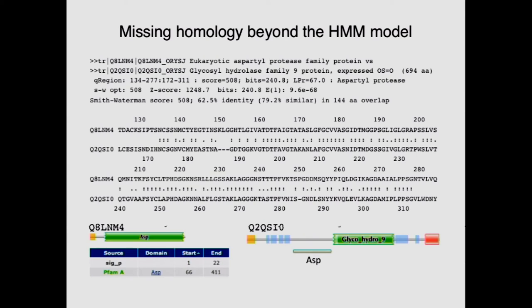So then you could ask, how does Pfam label the domains on these proteins? The answer is that Pfam thinks that there's an aspartyl protease domain on this protein, and it thinks that there is a glycosyl hydrolase 9 domain on this protein. This is where the aspartyl protease would actually align to this protein, and it's totally missing. So all these methods miss stuff. That's the lesson I was trying to emphasize yesterday as well: yes, when they find things, those things are there. But when they don't find something, it doesn't mean they're not there.